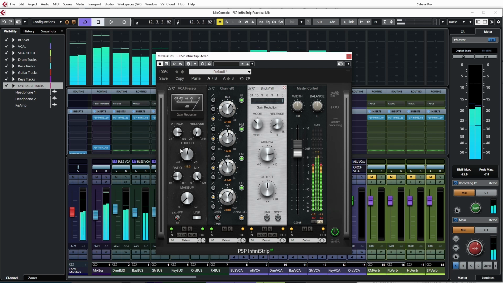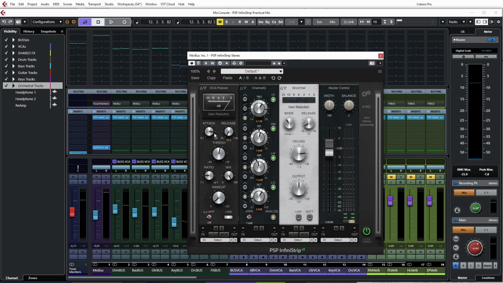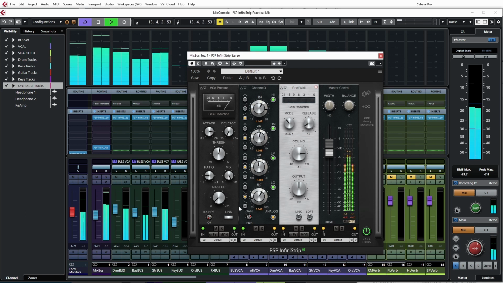So adding a compressor here, I've got a brick wall limiter. I've got a master, basically a meter here, so I can see how loud it is. This is showing me and affecting the entire song, because everything is feeding through this last mix bus. And as I demonstrated, you can change the entire sound of the song. Not the individual instruments, but the entire thing. And having a compressor here glues all those instruments together as well. So it can be good for that.